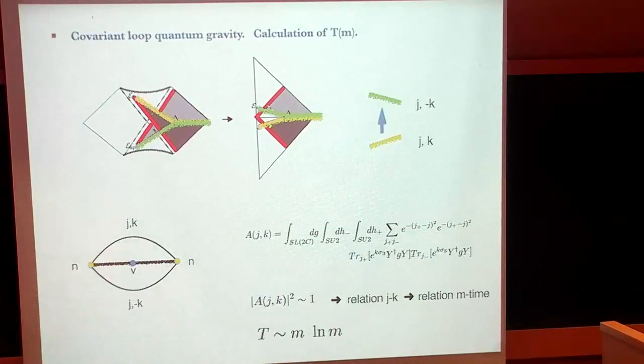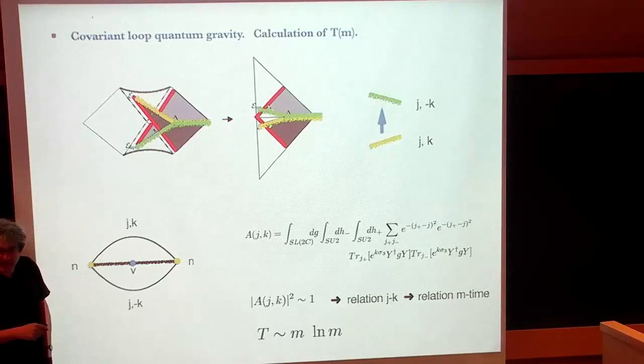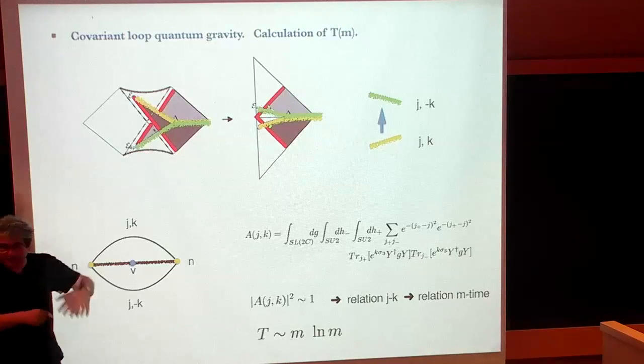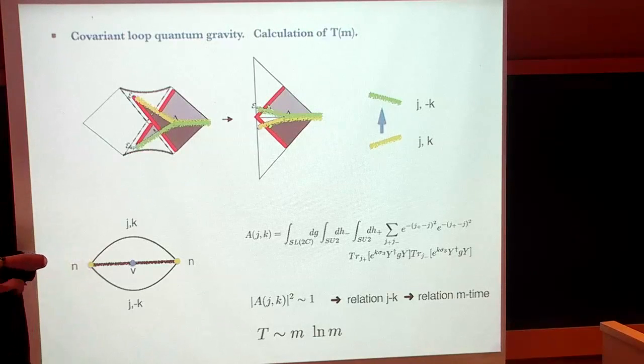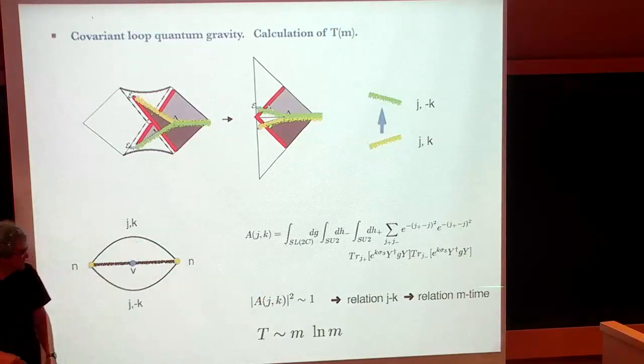Are you saying you're filling in the region between the yellow and green, the missing piece, not with some exotic stress tensor, but by doing loop quantum gravity? Yeah, exactly. So no exotic matter. Now, I forget completely the metric that I wrote there before. It was just a tentative way of filling this. I just say from here to here, it's a quantum calculation, I have this state, what's the amplitude of going from this to that? The amplitude is going to depend on the parameters, and it's going to be large if some parameter satisfies some relation, and this gives me a mass time.